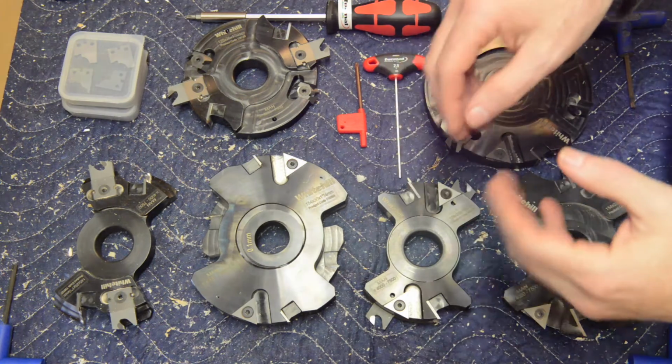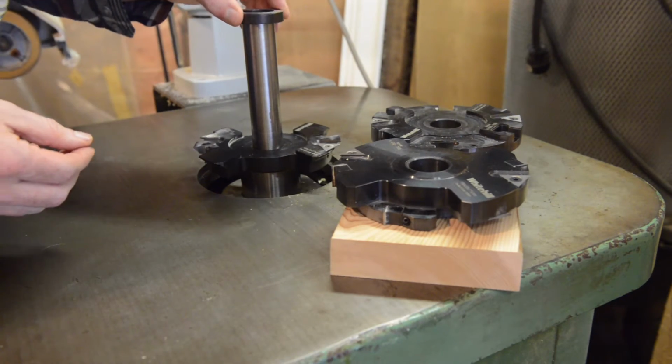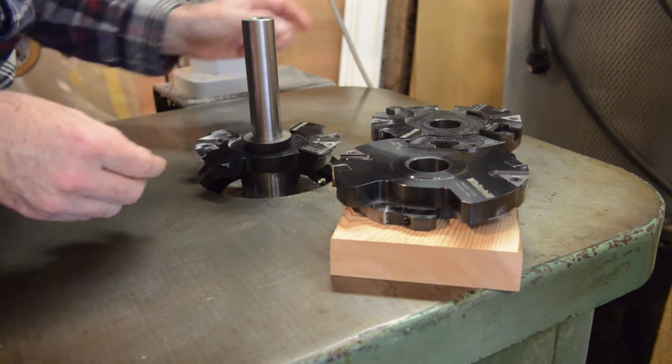One really nice feature about this set is it's designed to give you infinite adjustability in your tenon and groove thickness, anywhere between 5 and 9 millimeters.